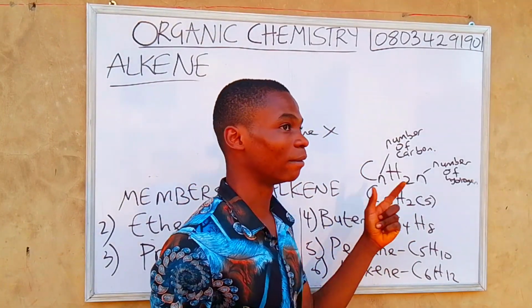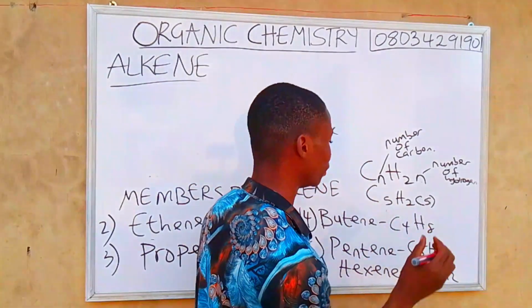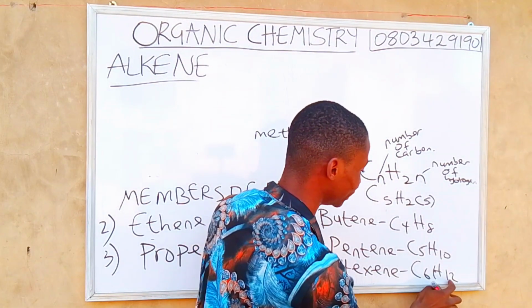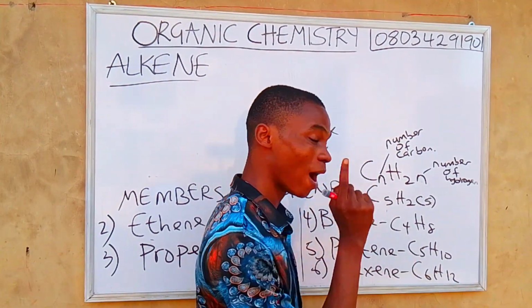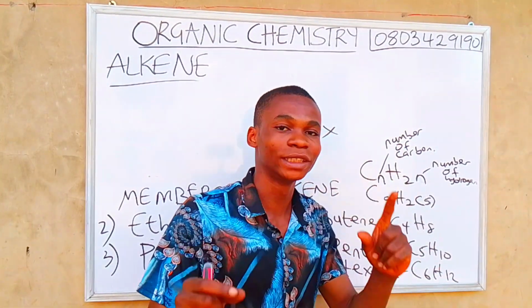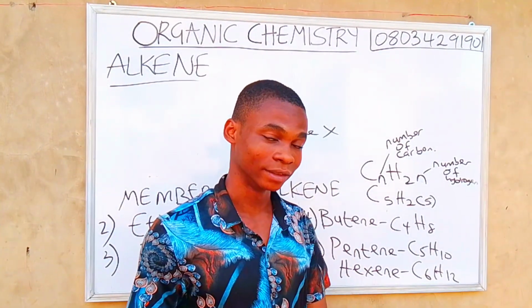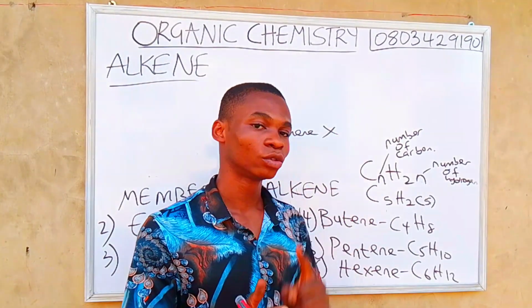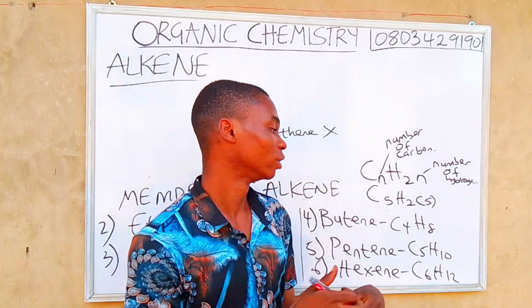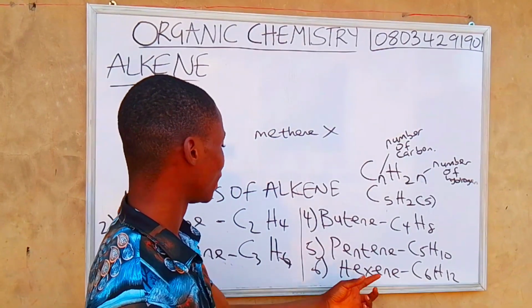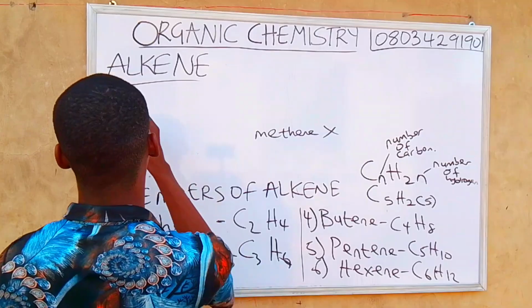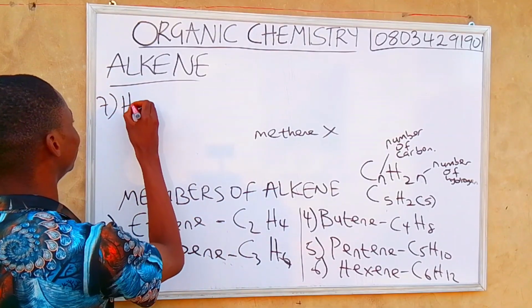This will take longer time, right? Just add 2 to the hydrogen. For the next one, add 2 to this hydrogen and 1 to the carbon. So that's what we did for alkane, and that's what we are also doing now for alkene. Just add 1 to the carbon, 2 to the hydrogen to get the next one. So let's do the same. Let's do that for heptene. Heptene is the 7th.